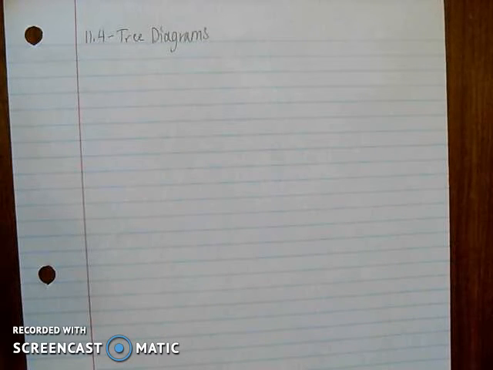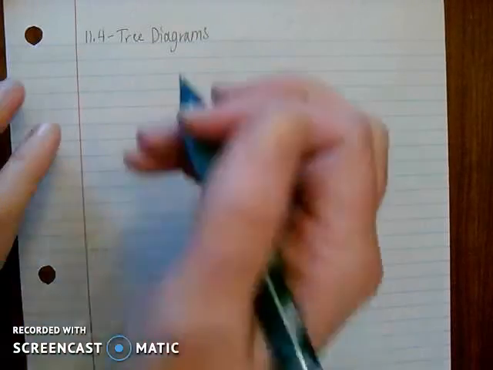So what this is when you do more than one thing. For instance, let's say you're going to roll a die 3 times. You want to know all the different possible outcomes. So like 1, 2, 3 is an outcome, 1, 3, 2 is an outcome, so on and so forth. All right, so that's what this will do, is show you what the possible outcomes are when you do that. So we're going to just dive right in.